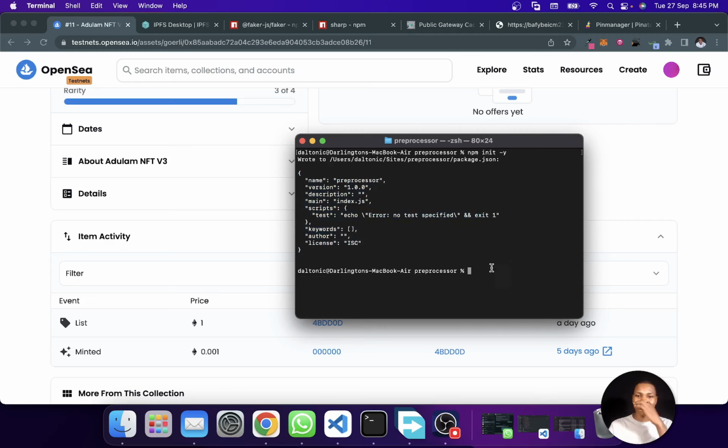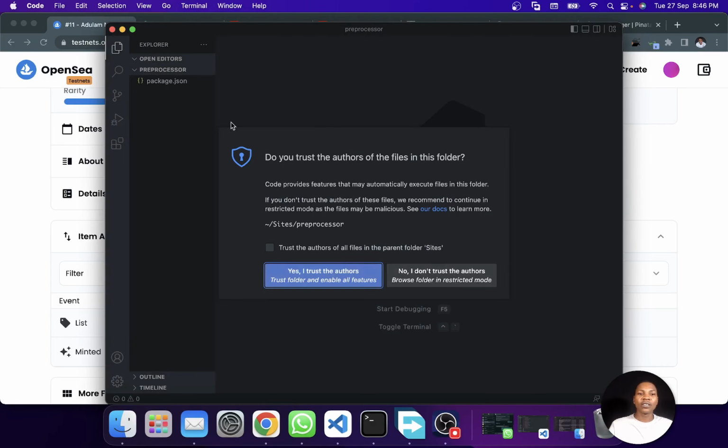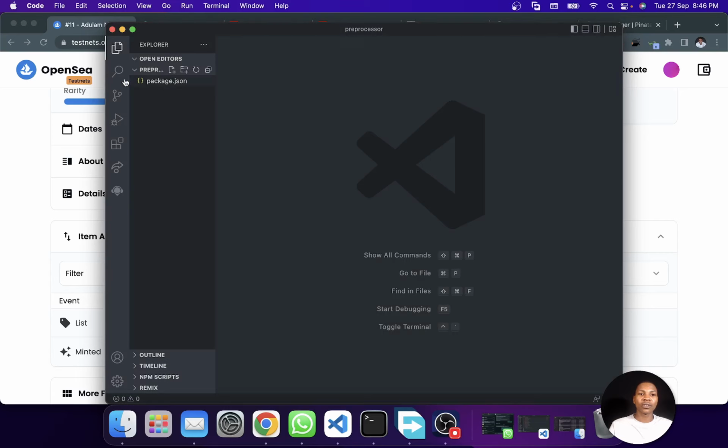So the next thing I want to do is open this project in VS Code. To do that, you just say code and then a dot. Although some of you may not already have this set up this way, if you do, that is a bonus for you. But if you haven't, then I would recommend that you set it up, or open VS Code, open the folder which you just created in VS Code, and then you proceed. Without writing this, you just open this preprocessor folder in VS Code and you'll be good to go. So with that said, I'm going to open it in this method. When I do this, it opens up in VS Code. I'm going to trust this.